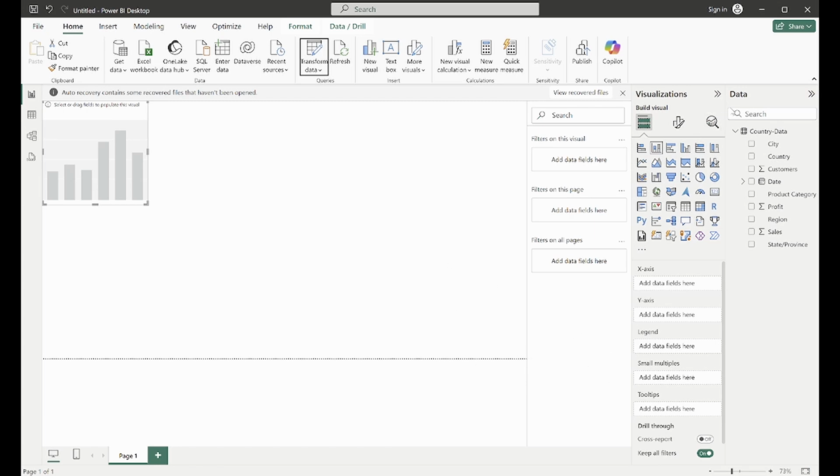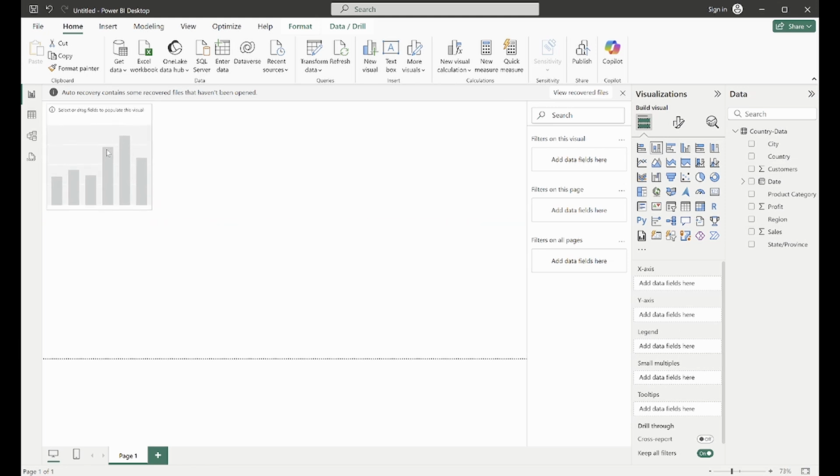Mine is already loaded, so it's going to show you the country data table in this data panel right here, and you can click on this to expand to show all the headers of the rows of that table, and these will be used as the titles. You can actually use them as the axes, as the data fields for legends and whatnot.